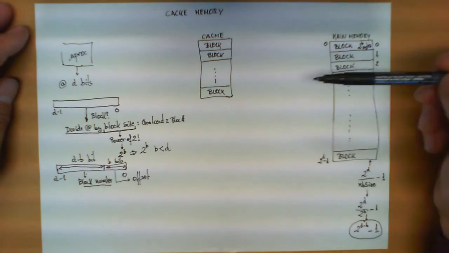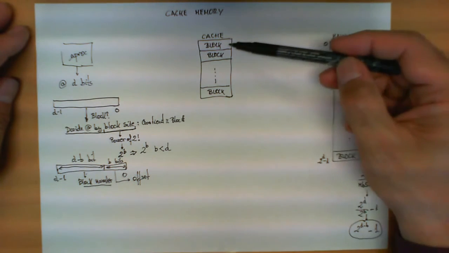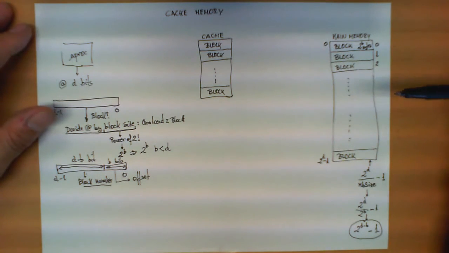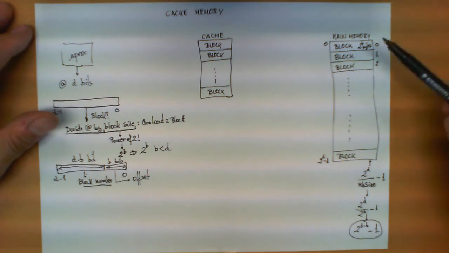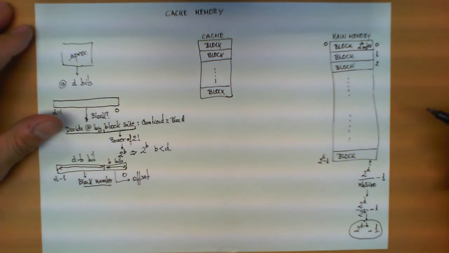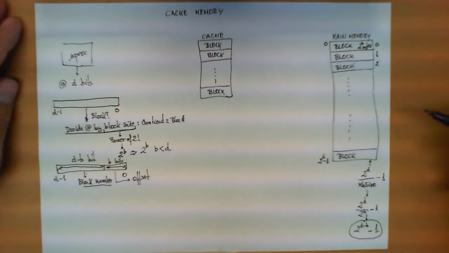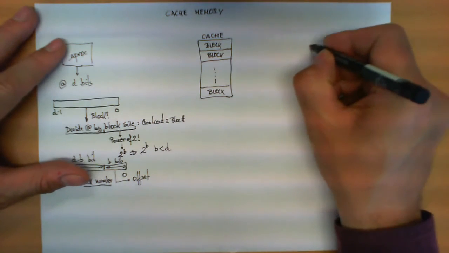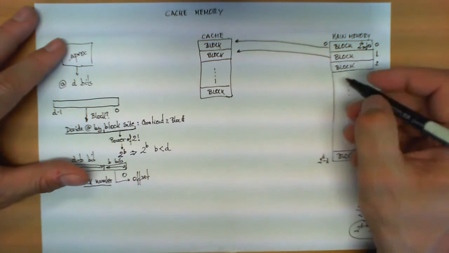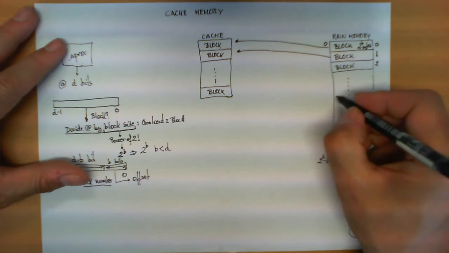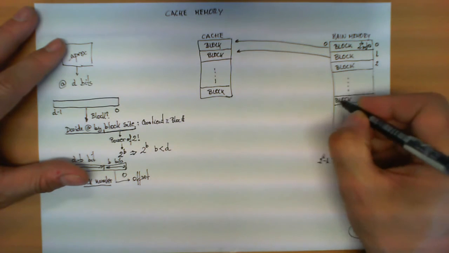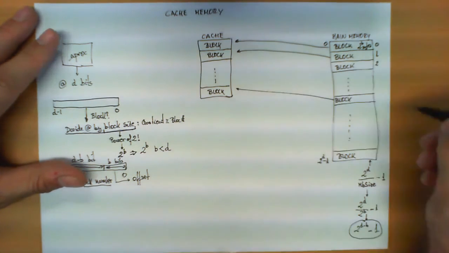Therefore, this cache is going to have a certain number of blocks, and the property, as I said before, is that the size of this block is the same as the size of this block. Now the question remains is, how do we manage to store some of these blocks into this cache? And we're going to study the first simplest scheme, which is this block would be stored over here, the second block would be stored in the next position, and so on and so forth until we probably reach the last block over here, which is stored in this position.